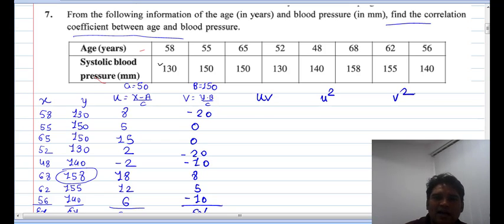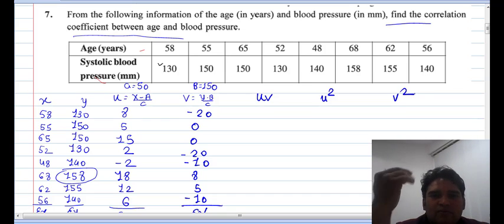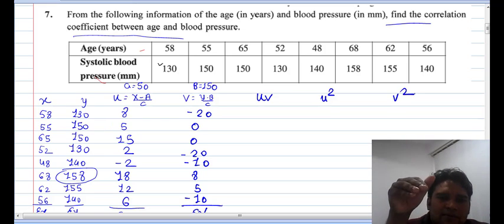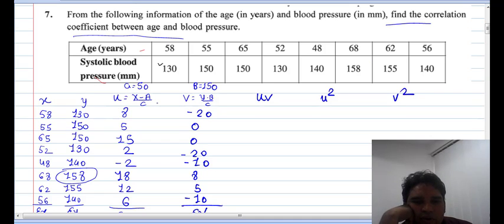Same as x, y. In the alternative method, what we will do? Xy, x square and y square. Same here, we have to do the u, v, u square and v square. Now what is uv? So 28 is a minus 160. 5 into 0, 0. 15, 0, 0. 22 is a 40, but it will become minus 40. 10 minus 10 to the 20, minus minus plus.